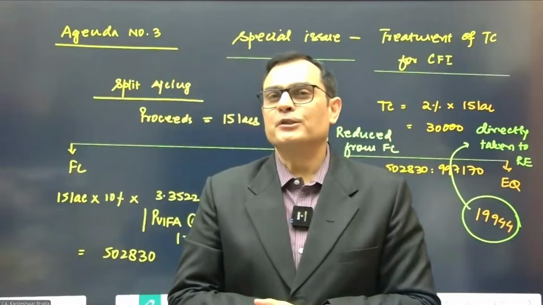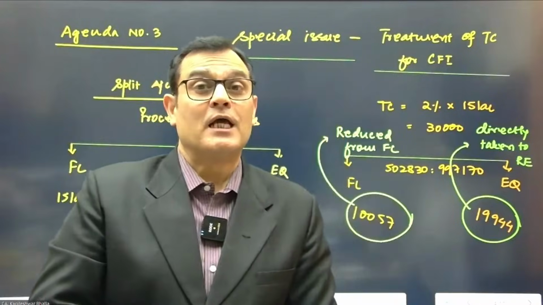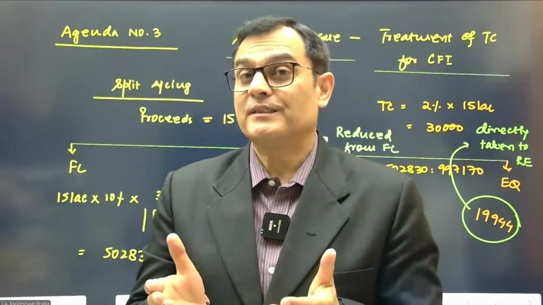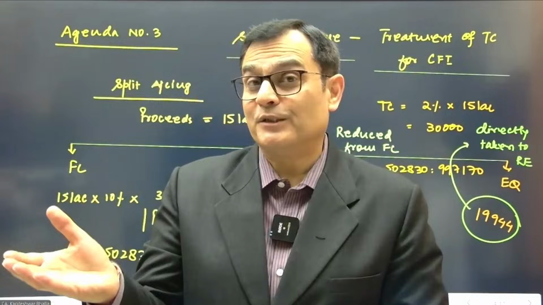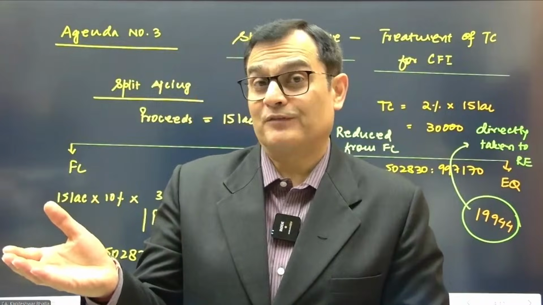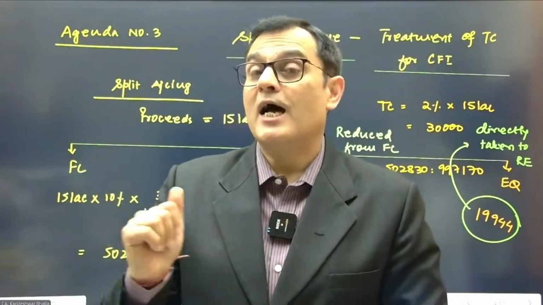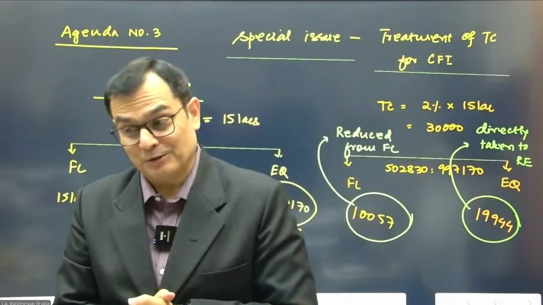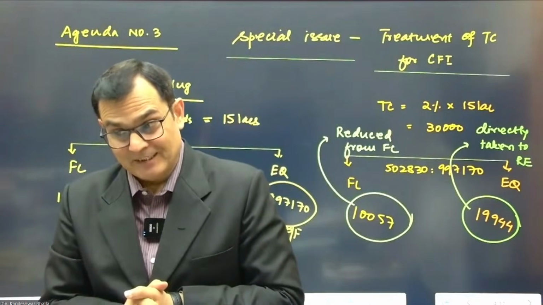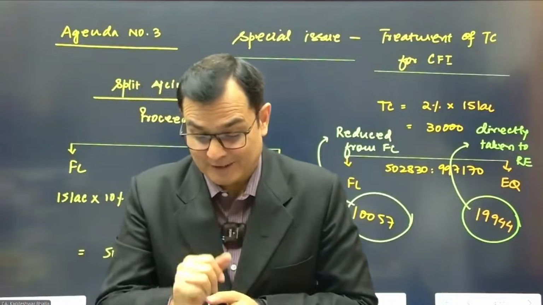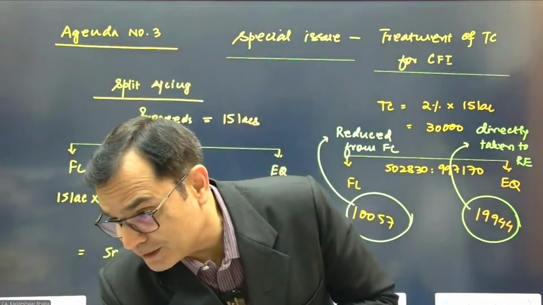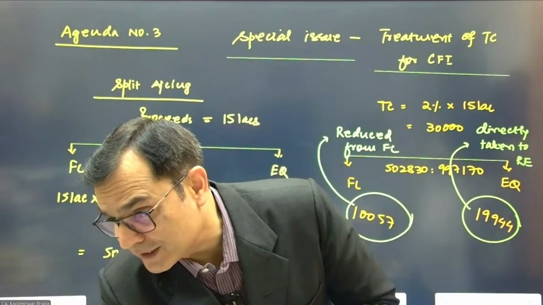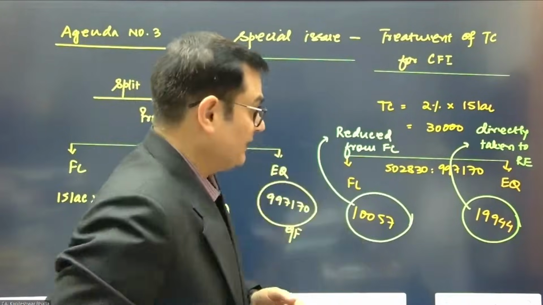You want me to take the new rate, or give you the inputs on how that new rate is going to be computed? So I've got two choices. Either I directly tell you that this is the new rate because of the impact of the TC, or I tell you how the new rate is going to be computed. So what do you want me to do? Please give inputs on that. Okay, so I think I'm going to give you inputs on that. Let's see how it works out in this case. Okay, so let's give you the insights.